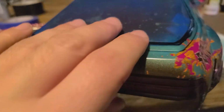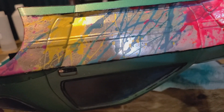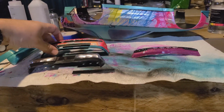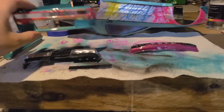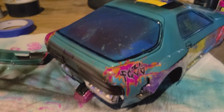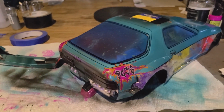So after that, I had to spray the sunroof on the inside, and now it looks like trash. I've got so many hours into this paint job. Everything else came out beautifully. The splatter, the chrome, the graffiti, the pearl color that is on it, on the top. Like, all of it looks good. Except for that damn roof. That pisses me off so bad. Damn it! So aggravating.